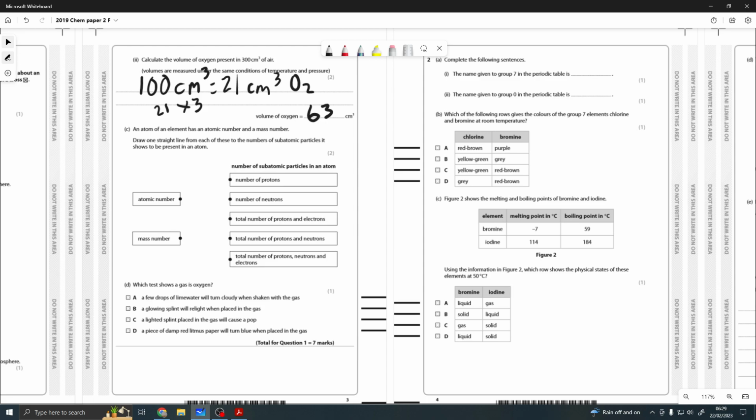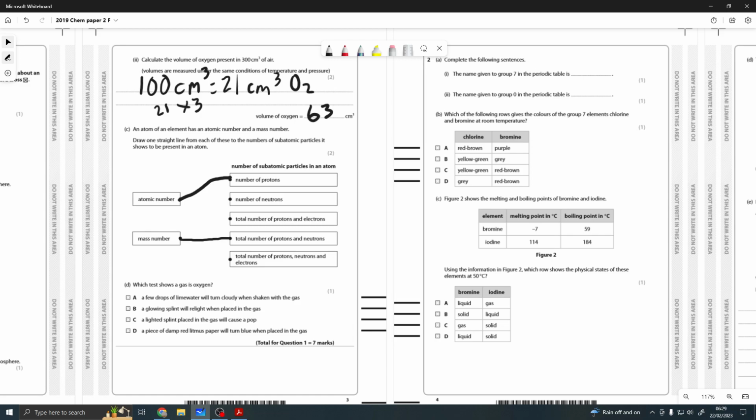Now, the atomic number tells us our number of protons. It also tells us the number of electrons in an atom, because those two things are the same. Our mass number is all the things with mass, and of the 3 subatomic particles, 2 of them have a mass of 1, and 1 of them has a small, negligible mass of 1/1836. The 2 that have a mass are the protons and the neutrons.